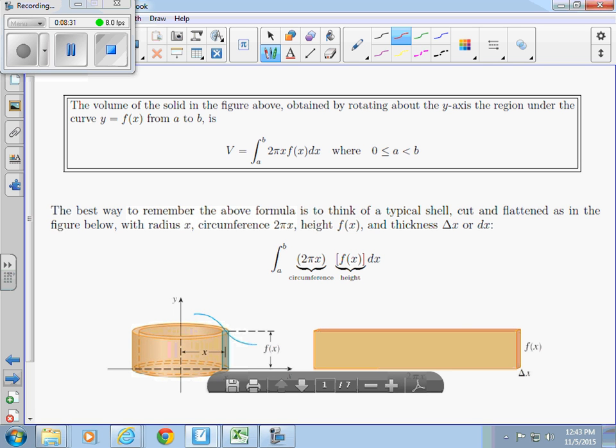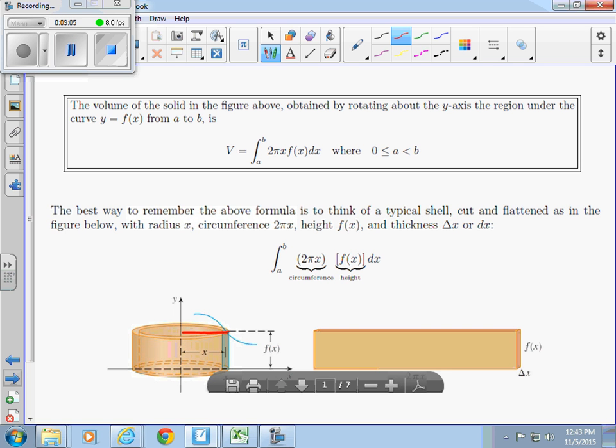And so you do the circumference of the shell, which will change with the pieces of the function. Now this has it rotating around the y-axis, in which case the circumference, 2 pi r, is the circumference, right? So that little x is actually the radius. The radius would always just be the x value of the function. Does everyone agree? Wherever you are on the function, the radius would be the x value of the function. Of course, that will change if we're dy.